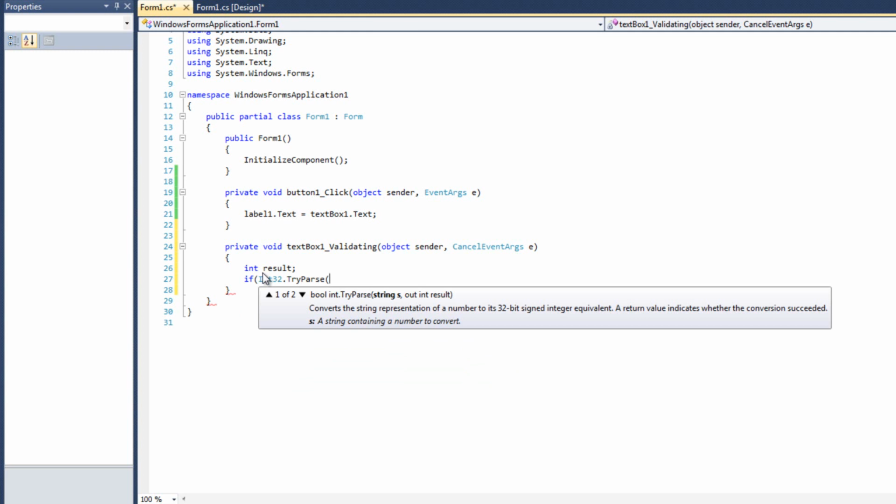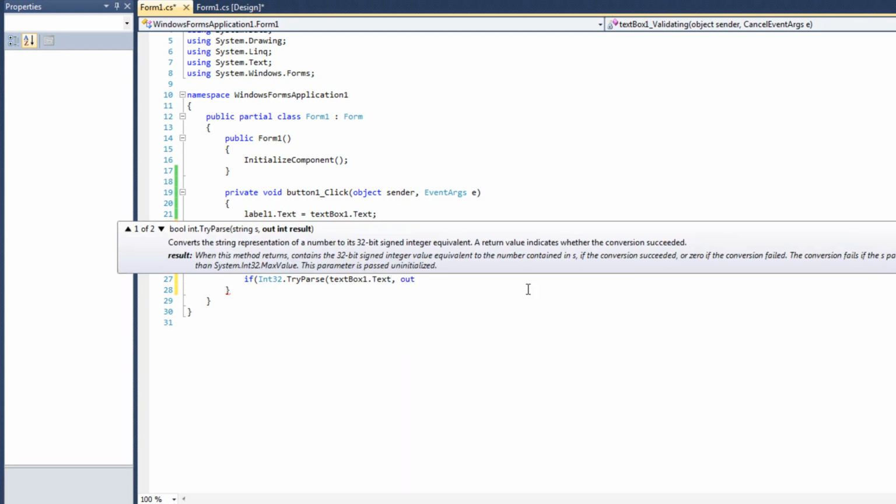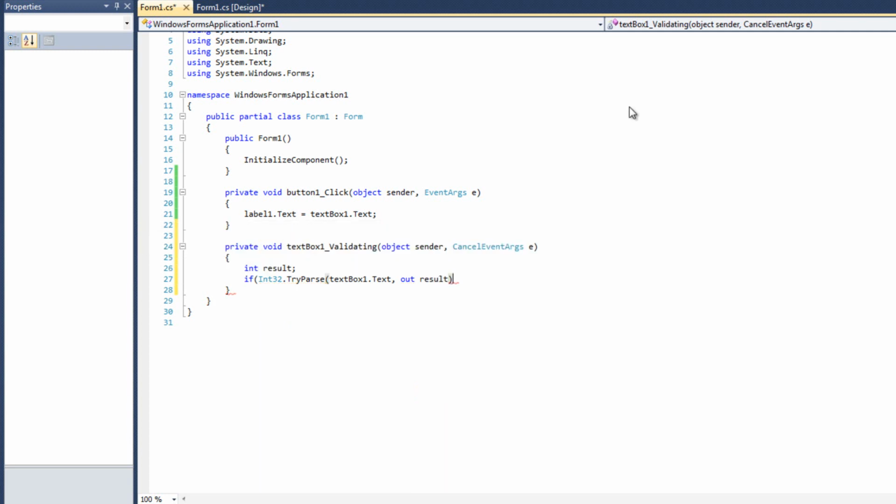If it succeeds, we can put the result into something, and if it fails, then it will just return false. That's why we have it inside an if statement. So if TryParse textBox1.Text, out result, just like that. It's going to put the result in this variable result, which we just created here, if it succeeds.